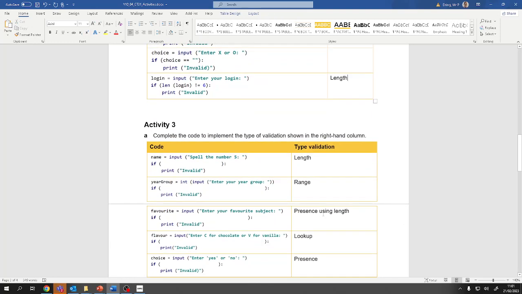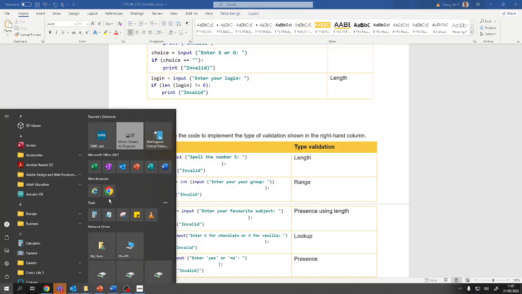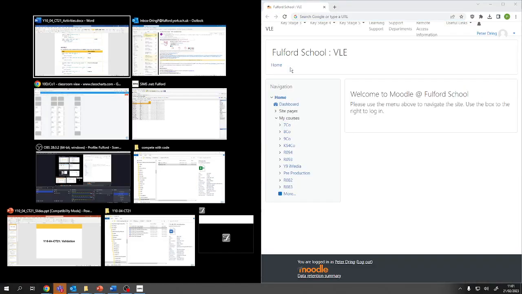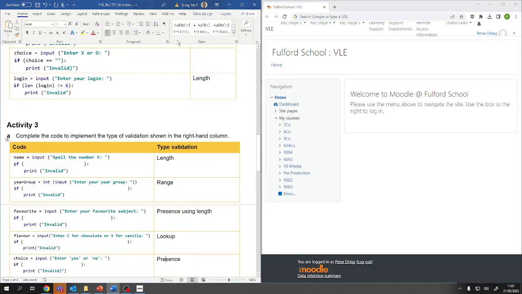Activity 3 is very similar, but we go the other direction. We say what type of validation we want, but we have to fill in the gaps. It's a little bit harder here. So we're going to need some Create with Code.uk to help us out. Let's pop this over here.